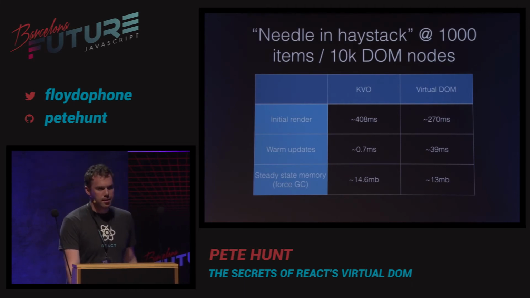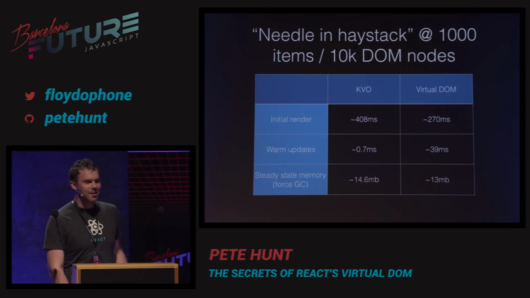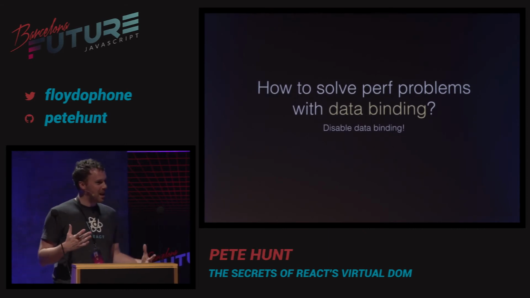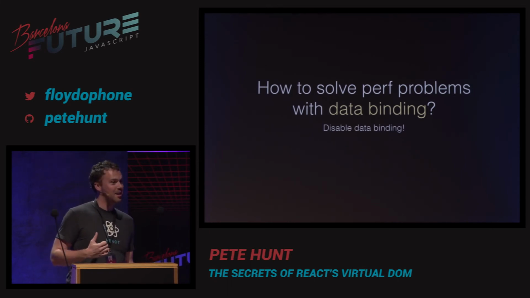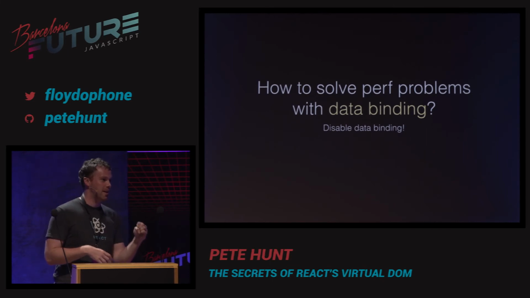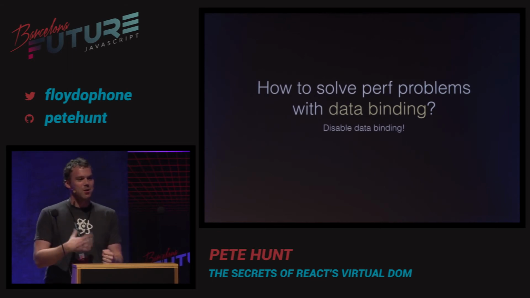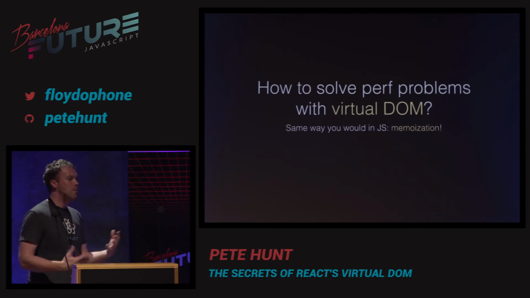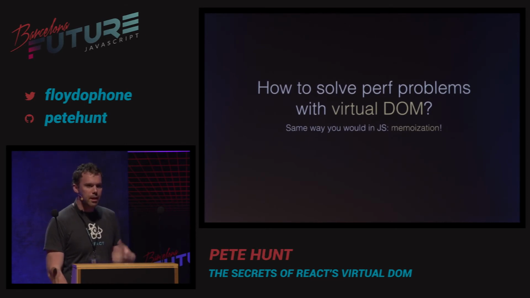So if we were using a data binding system and we had a performance problem, what would you guys do? Anybody? Sorry? Caching? Well, in most data binding systems that I've used, which is Angular, the advice is to use something called bind once, which is effectively caching the value at the initial state. So I like to think of that as disabling data binding, because if you're caching the value and you're never updating it, it's not really dynamic. But with virtual DOM, you would use memoization and traditional caching techniques to get this performance. And so let me give you a little illustration of that.